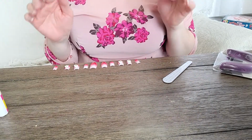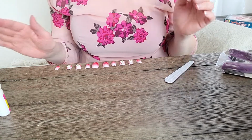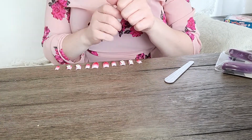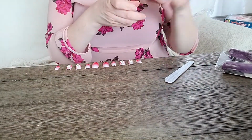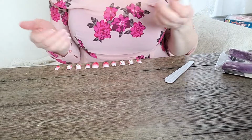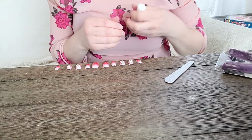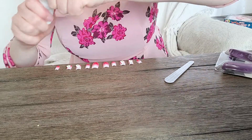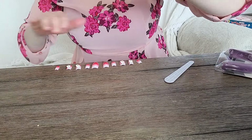This is why I like to buy 2 packages. I only bought 1 package. The other one, they must have been damaged. It's the one thing when you buy them at liquidation places, is sometimes they are damaged and just not worth it. I mean, $3 is still a good price for these nails. I knew it was just going to be like 1 or 2 days of wearing. So I knew 1 package would be good enough because I bought these type of ones before.